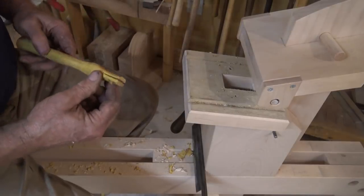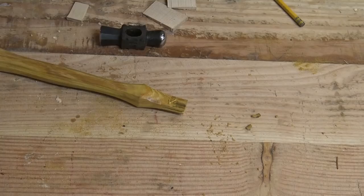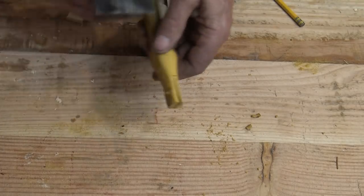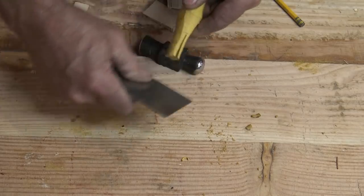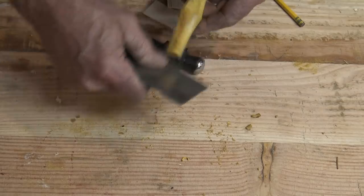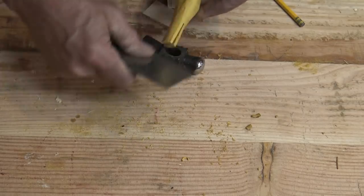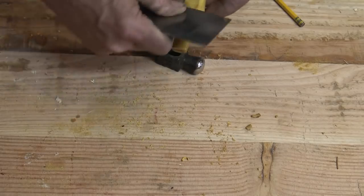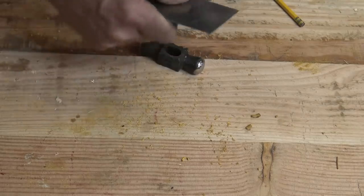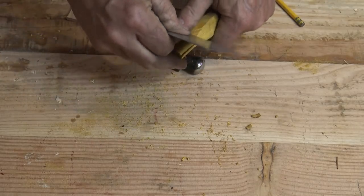I think we can go over to the workbench now and do a last cleanup with a scraper. Now you don't have to use my assortment of tools. You could use rasps and files and whatever you want. I've actually sat and just whittled out handles, and you can do a very nice job if you take your time. But this is a little bit more production oriented, although not as production oriented as might be nice if I were doing lots of handles.